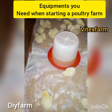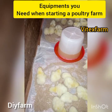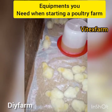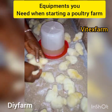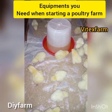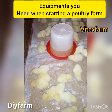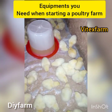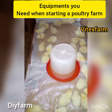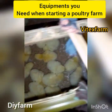your poultry birds, especially when they are cold in your poultry farm. The heater is usually used during the cold weather or the brooding time period. It helps to make your birds warm and helps to balance the temperature in your poultry farm. We have the electric or gas heater, and we have the iron heater.